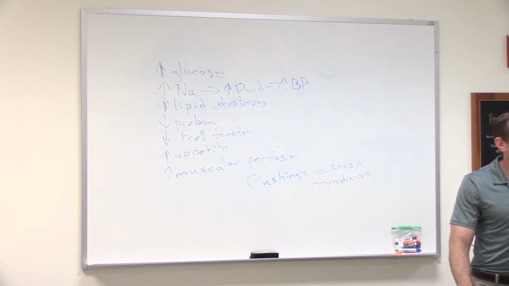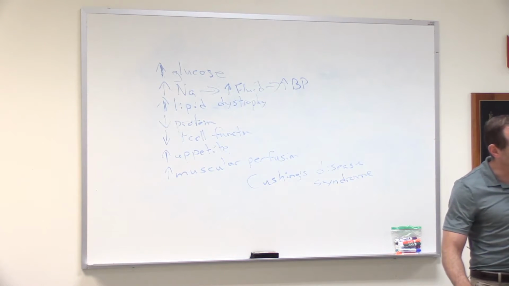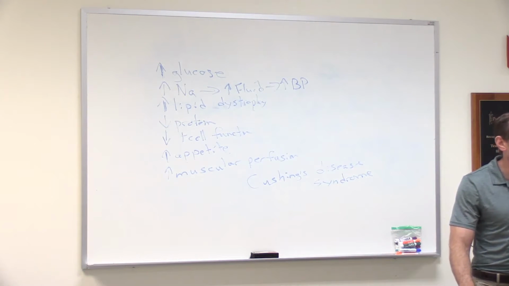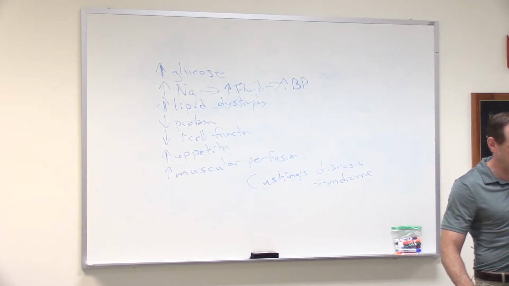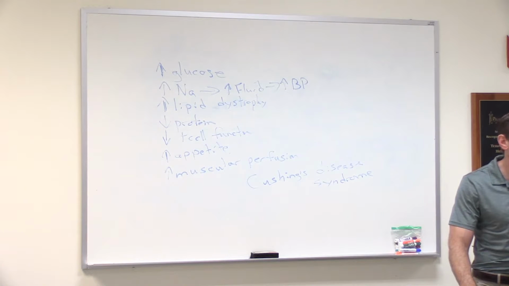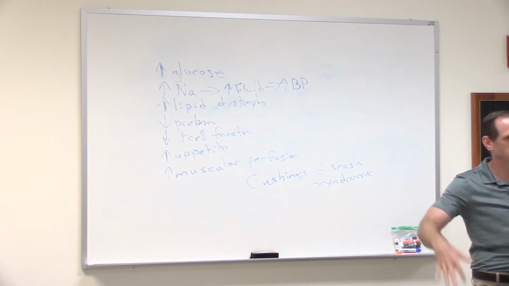So, if a person has too little growth hormone as a child, what will happen? They get short. If they have too much as a child, what happens? They get really tall. It's like gigantism. And they may end up with Osgood-Schlatter syndrome. That's where their bones outgrow their muscles.